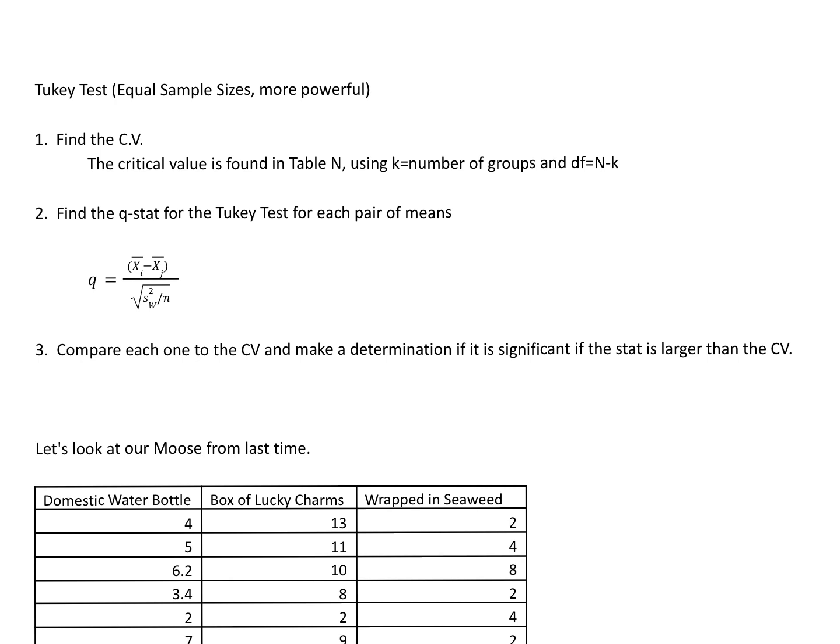Now, a couple of things here. Because we don't have a squared in the numerator here, our difference, we could get a Q stat that is negative, and our critical value is always going to be positive. So when we're trying to make our determination, we're actually going to look at the absolute value of Q and compare to see if it's greater than the absolute value of our Q critical value. And if that's true, then we reject, and we can say there's a significant difference between that pair of means. So we do want to look at the absolute value of both of those.